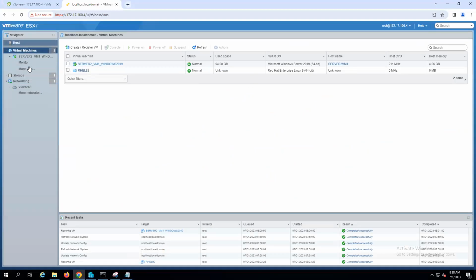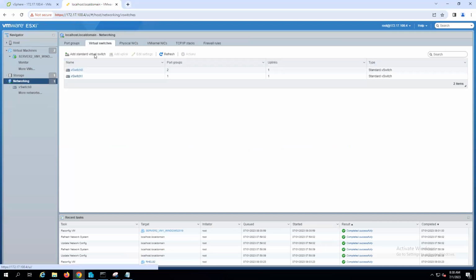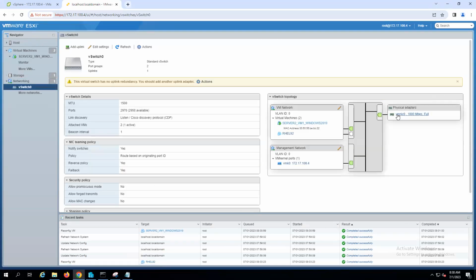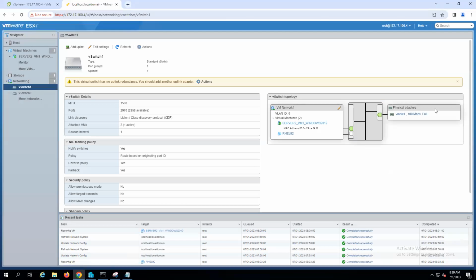So now we'll go to networking. Now we'll go to virtual switches. If I click on vSwitch 0, you understand, this is VMNIC 0. From VMNIC 0, the vSwitch 0 is created. And here I have VM1, VM2, and the management port group also. Suppose if I click on vSwitch 1, you try to understand, there is no management network, but see, this is VMNIC 1.